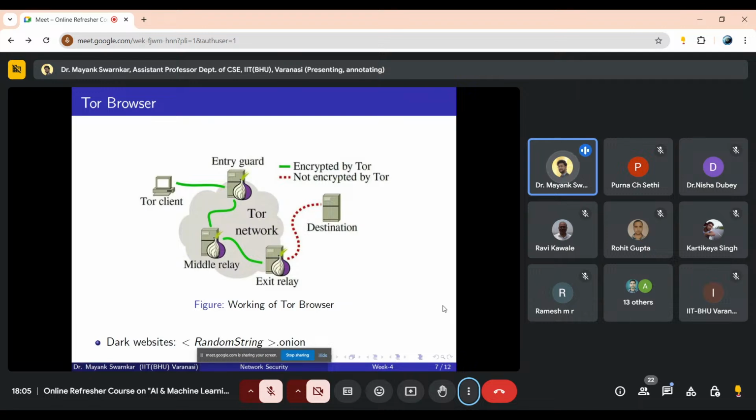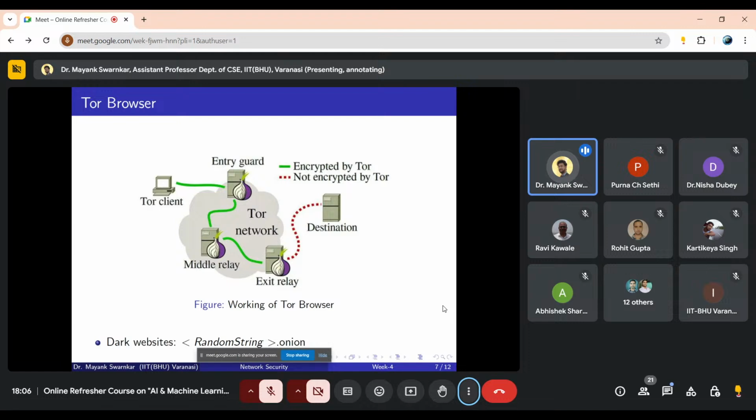It doesn't use the normal internet browsers. Why? Because when the normal internet is used, many security mechanisms are in place. And if any hacker is doing illegal activity or opening dark websites using a normal browser, which nowadays is not possible, but even if they try to do it, he or she can get caught very easily.